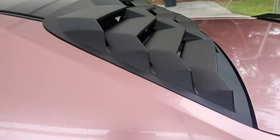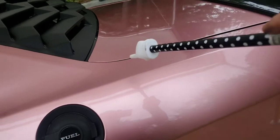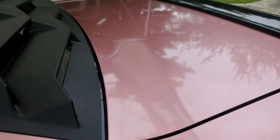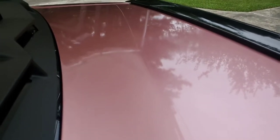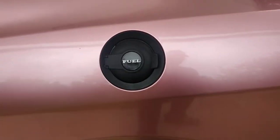Rear window louvers seem to be in really good shape. You got that same kind of cloudiness. I don't know what all he did here on the trunk deck, and it's real wavy right in there. I don't know if y'all can pick up on that or not. Real wavy. Very cloudy, some cloudy spots up in there. I wish our light was a little bit better.